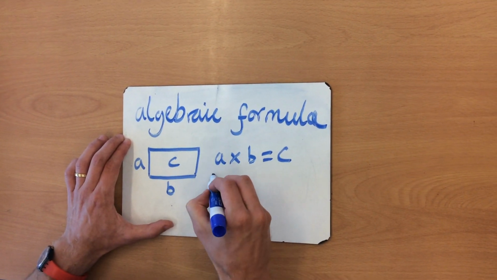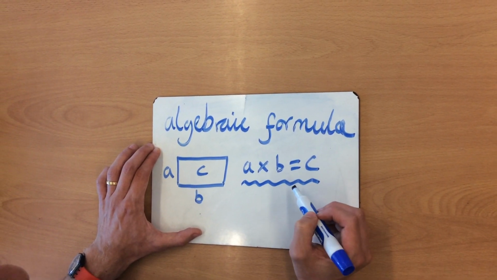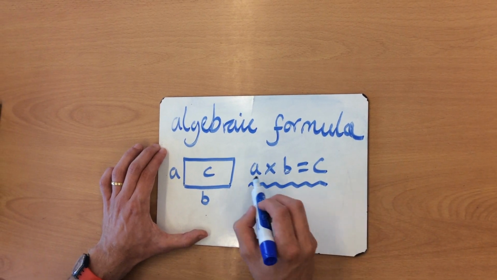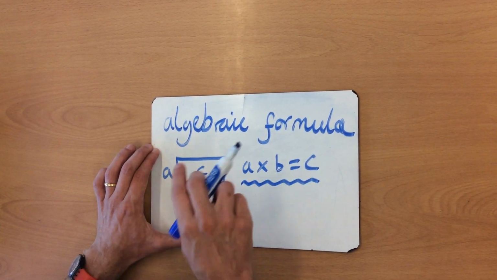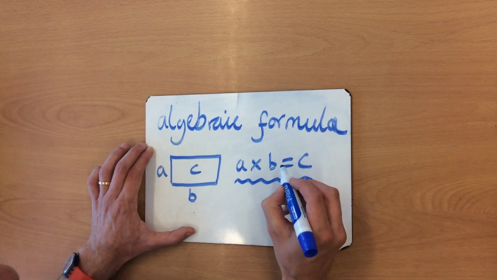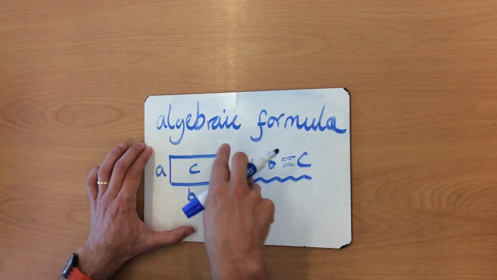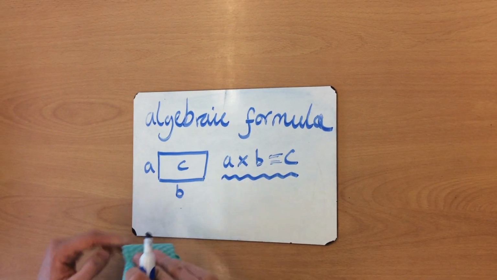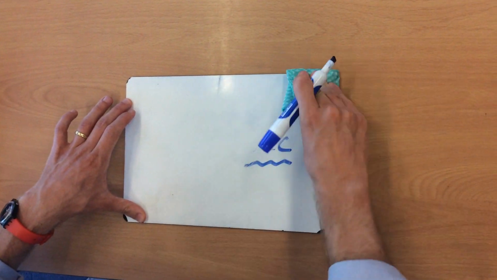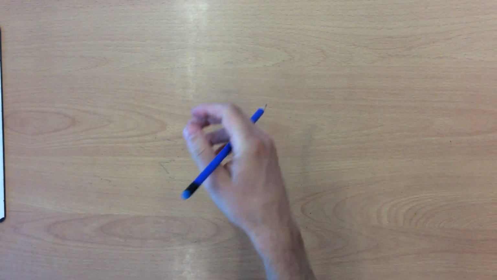So this is an algebraic formula, because using this formula I will get an answer because there's an equal sign. So I could do A times B equals C. This formula would tell me the area of any rectangle. So an algebraic formula will always have an equal sign in there. It's a rule, okay? It will give you an answer. And it's algebraic, once again, because we've got letters in there. So that's just a calculation, algebraic formula, and an algebraic expression as just a bit of language, terminology that you will need for algebra for today's lesson and for future lessons.